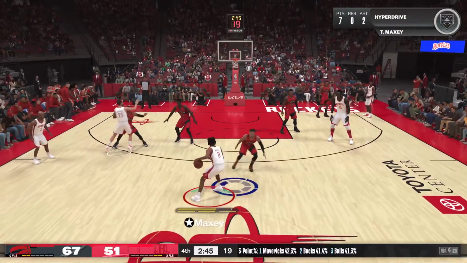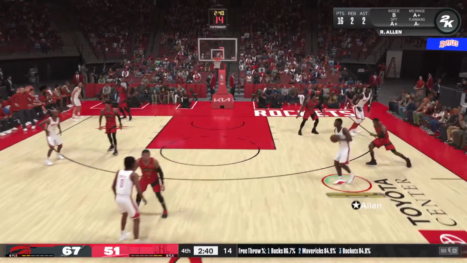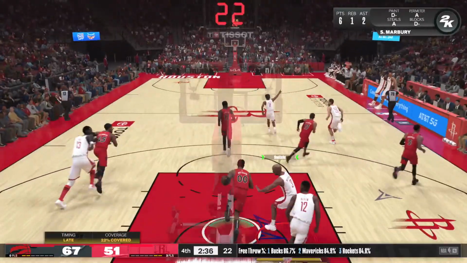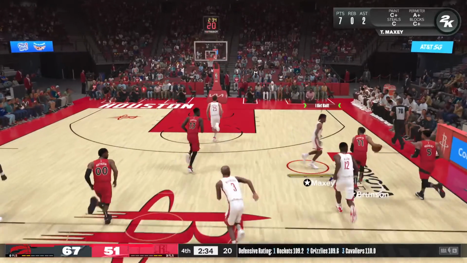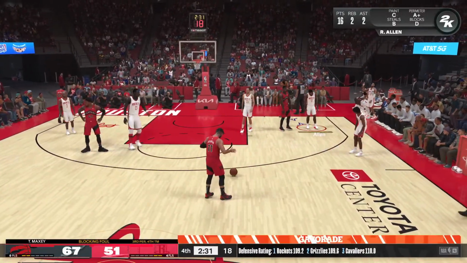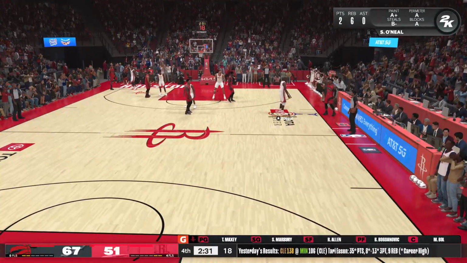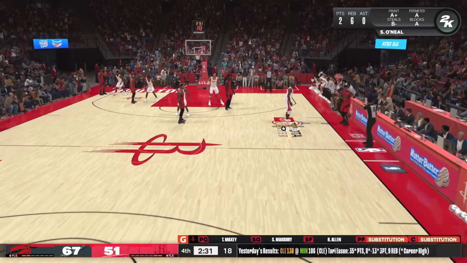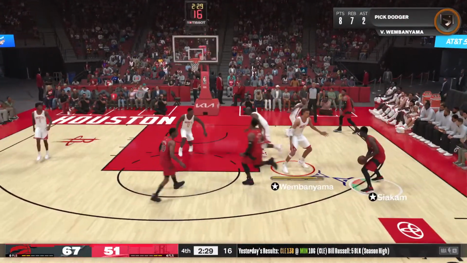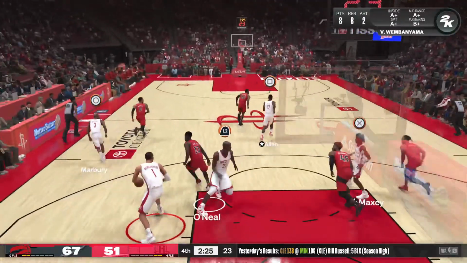Now here's Maxey. Allen outside. And it's Toronto with a rebound. Brunson with it. And Tyrese Maxey gets the whistle that time. That's his 3rd foul so far. And just wasn't able to set up in time. O'Neal, he's checked in for Houston. Victor Wembanyama comes in for Bogdanovich. Mathurin passes to Siakam. Tries the 9-footer. It's deflected.